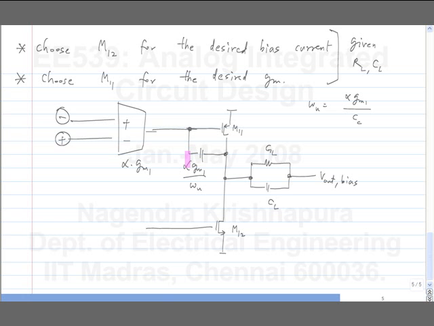Is the process clear? I want to add a first stage to this. That's how I am approaching it. You can also start from the first stage perhaps, but I have designed the second stage for a certain gain. Then I have some sizes, and then I add a first stage to it. Now for the first stage, I want to minimize the bias current clearly, but of course maintain the given unity gain frequency. So I connect this GM and this capacitor here, and also a zero compensation resistor. What is the value of alpha I will choose? Where will I stop? Can I make alpha indefinitely lower?